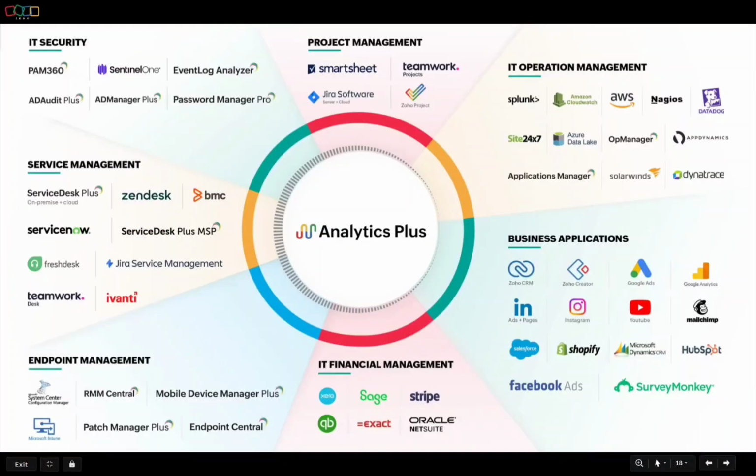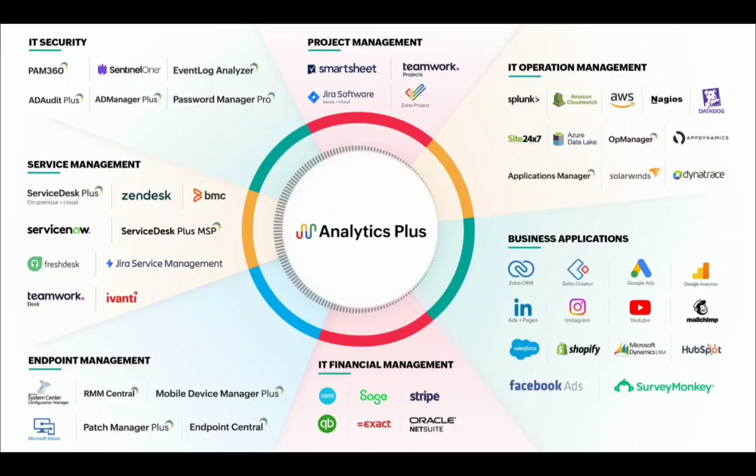Key features and capabilities of Analytics Plus. Unified IT analytics: integrate data from various IT applications and monitoring tools to gain a holistic view of your IT environment. Predictive analysis: anticipate future trends and requirements by forecasting resource needs and planning IT asset expenditure effectively. Advanced visualization: utilize rich visualizations and dashboards to interpret complex data sets, enhancing comprehension and decision making.